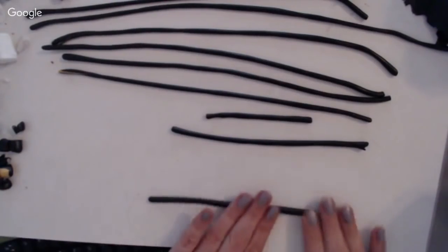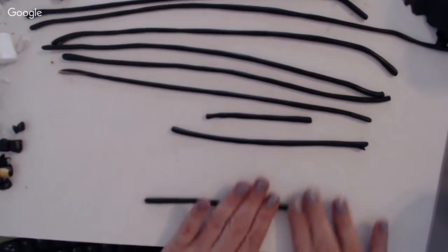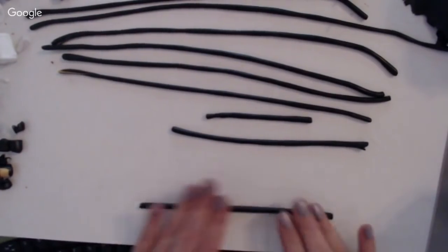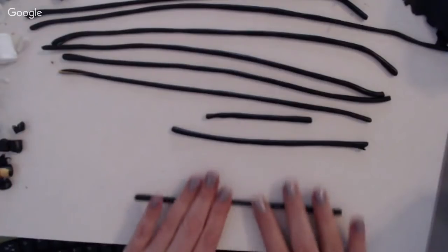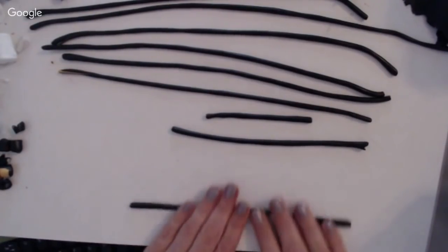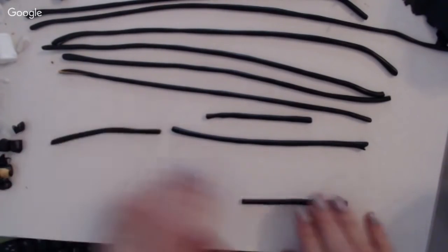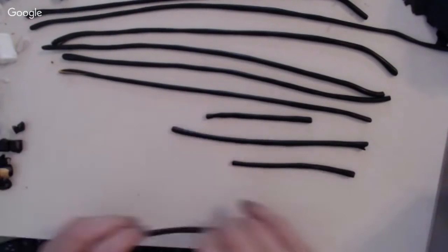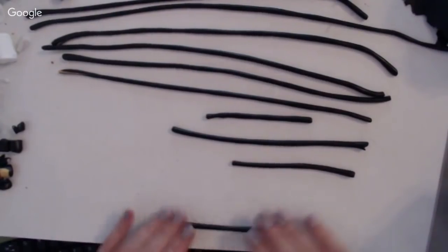But of course, because we are working with pearlescents and metallics, you won't see the full beauty of the whole thing until it is baked and varnished, because that's the nature of pearlescents and metallics. Okay, we're going to call it a day with the reducing.